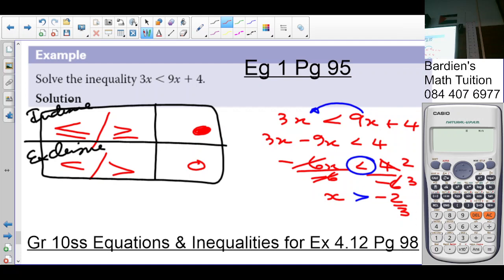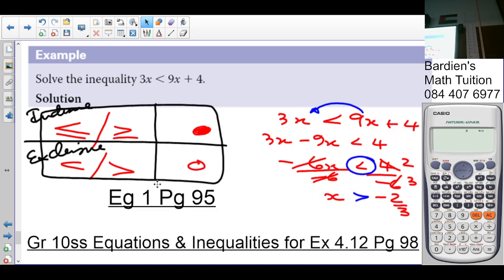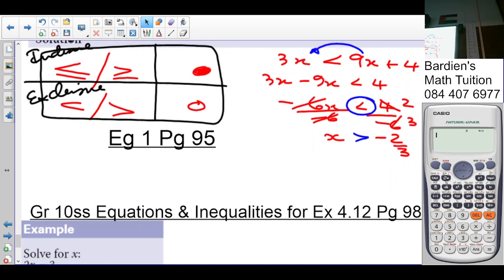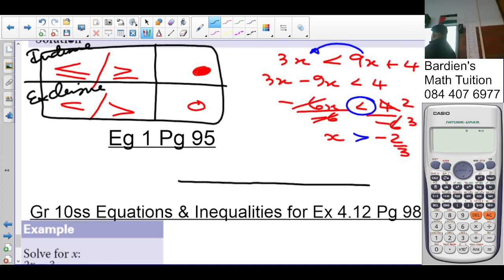Now, the question that normally follows this is to sketch your solution on the number line, or draw your answer on the number line, or represent your solution on the number line. It was not asked in this question. So let's represent it on the number line. So this is an x-axis. If here was a y, I would have put a y here. If there was the m, I would have put the m there and so on. So negative 2 over 3, I mark that on the number line.